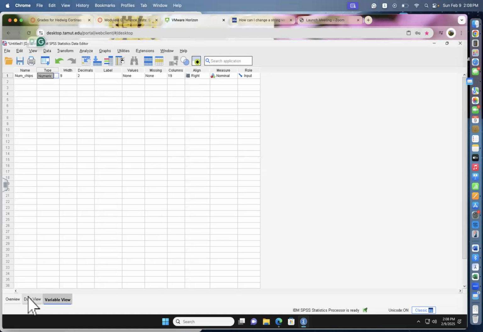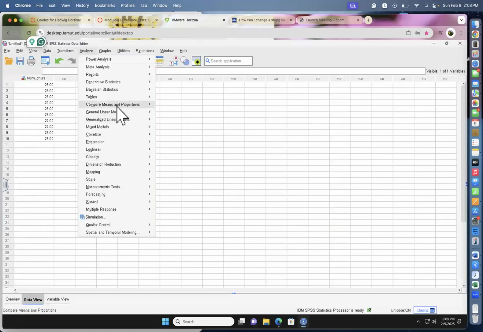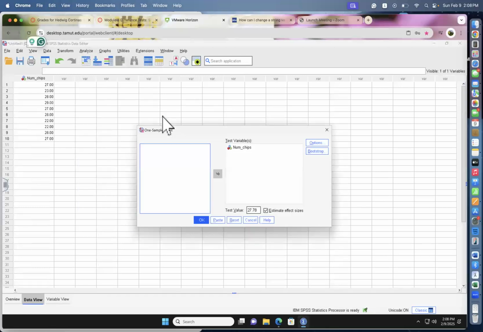I'm going to go back to my data view, and I want to come up with information for this single sample t-test. First I go to Analyze, then Compare Means and Proportions, and then One-Sample T Test. I'll move it over so I can go over it with you again.